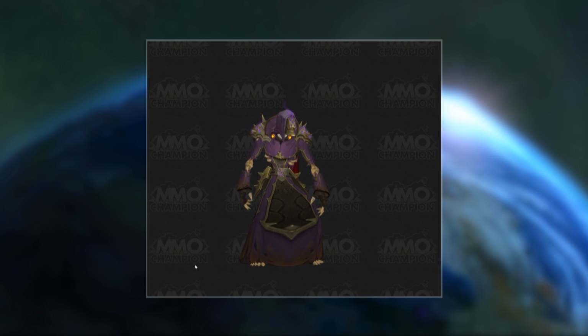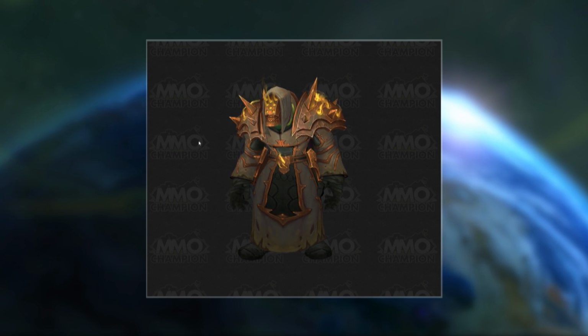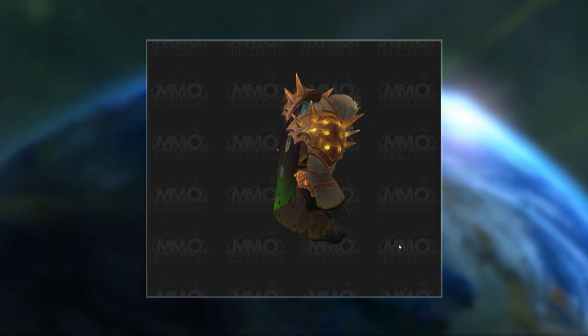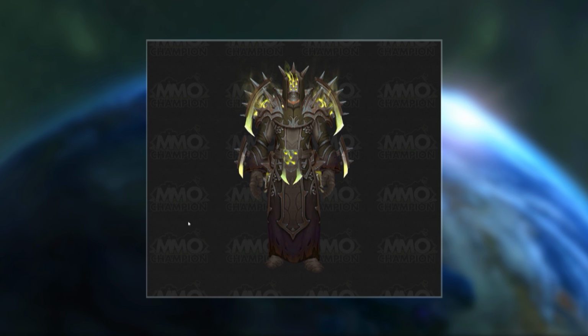Of course, we've got this purple option, which I think looks pretty good. As you know, I like purple, so it's good to have that. And then here is just another slightly different color variation, which I think will look particularly good in a few different transmog sets that I can think of. Finally, though, we've got their Mythic set.